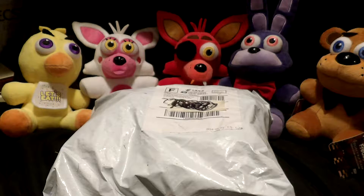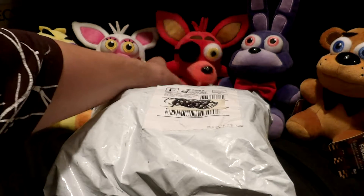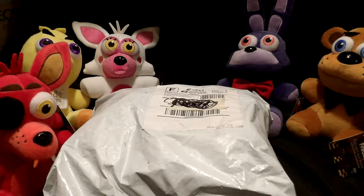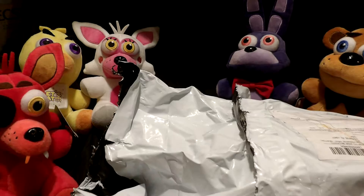And since Foxy is involved here, I gave him a little help. I did tear the package open — I haven't seen the contents — but I did tear the package open for him. So, Foxy, you want to help me open the package? Okay, I'm going to turn it over for you. It's a reopen. Can you pull what's in there out?